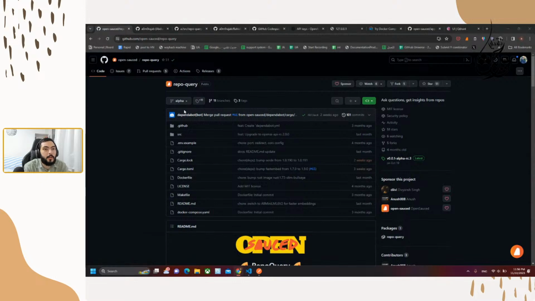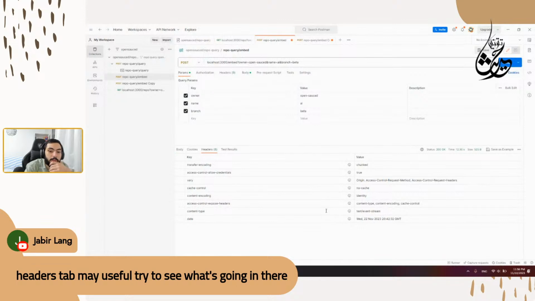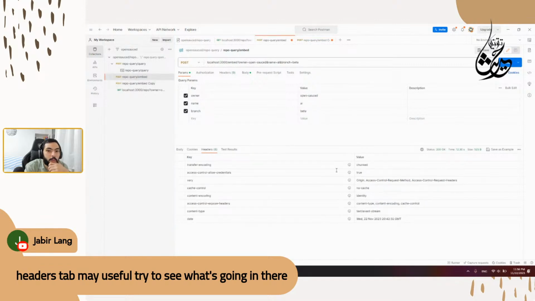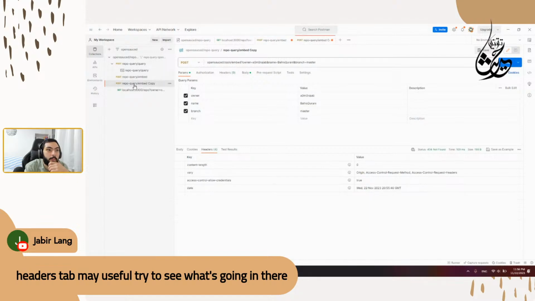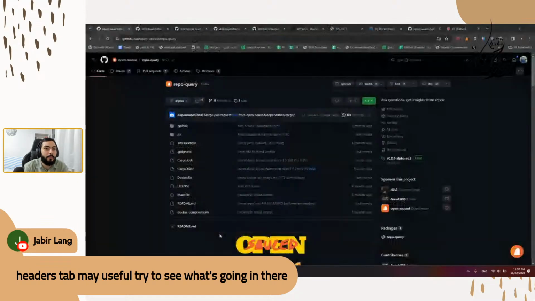Header tab, which one do you mean here? Yeah, so it's an event stream which is similar to, let me see this one. Yeah, here it's not showing the same. Yeah, the issue is that we are not getting the same data from the development and from the production servers.